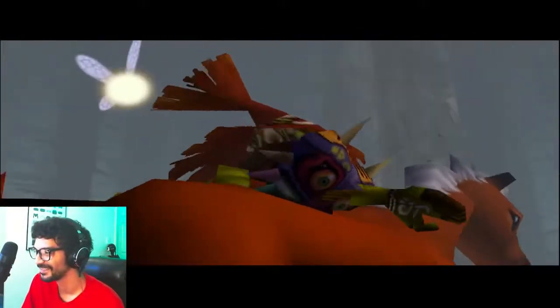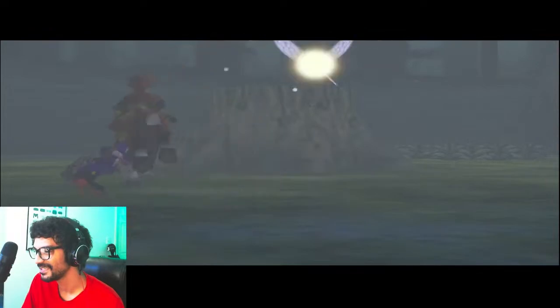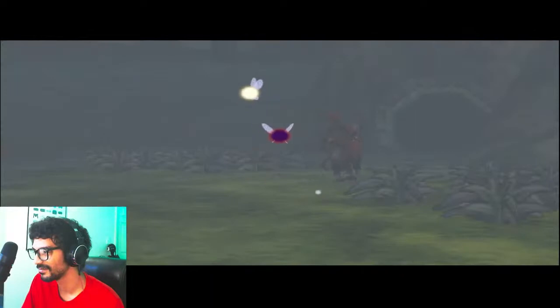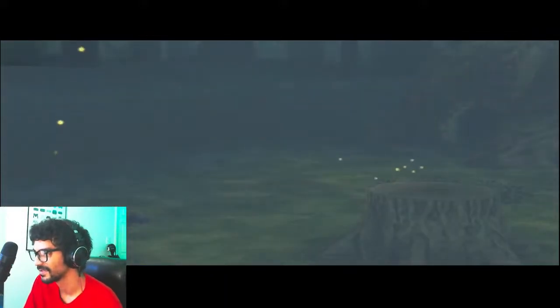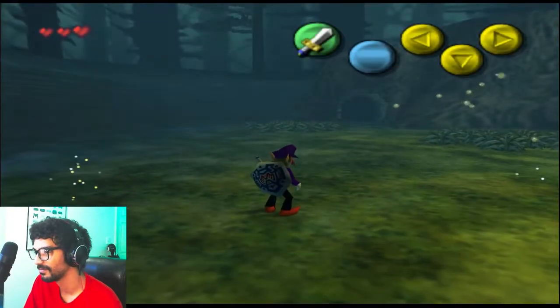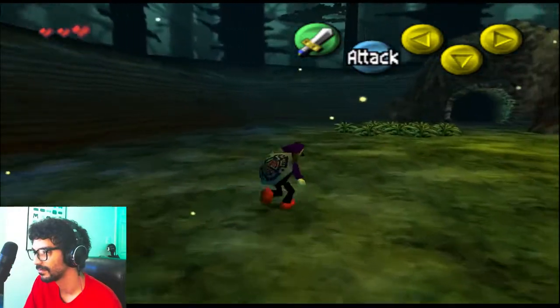Yeah, we're definitely coming here as well. What is happening? He's stealing my horse. Bro! I wish I had sound effects so badly. What is happening? He's stealing my horse! Ah! He took my horse. Are we in the Kakariko village? What is this? Where am I? Oh! Am I here? Hello? Cool. Hello? Can you see me?